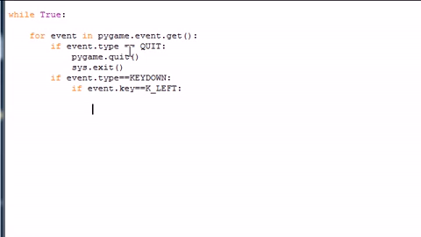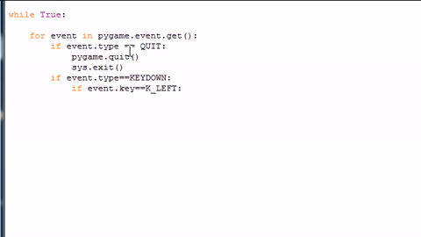Let me do a quick subtutorial on this K underscore stuff. Every button on your keyboard has a built-in name for it. K_LEFT is the left button on your keyboard. K_a is the A button on your keyboard. K_g is the G button on your keyboard. Every weird button like space and enter has a special name like this. But for now, just follow along. So anytime I write K_d, that means the D button on your keyboard.